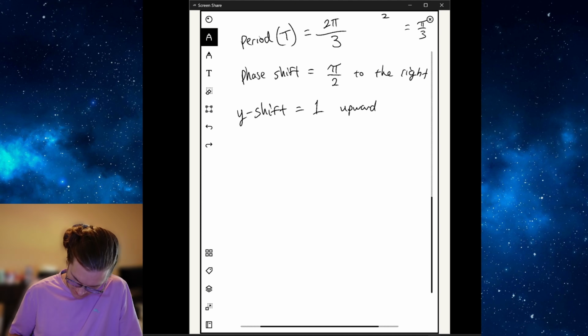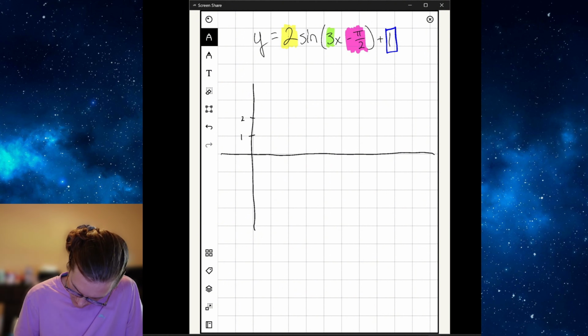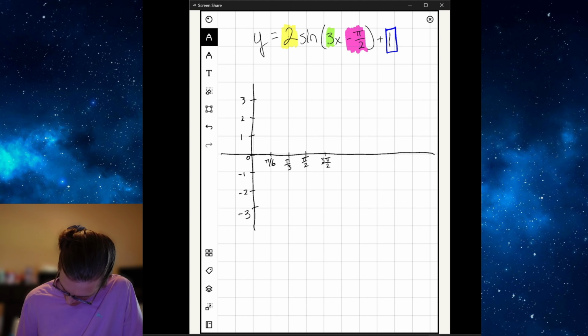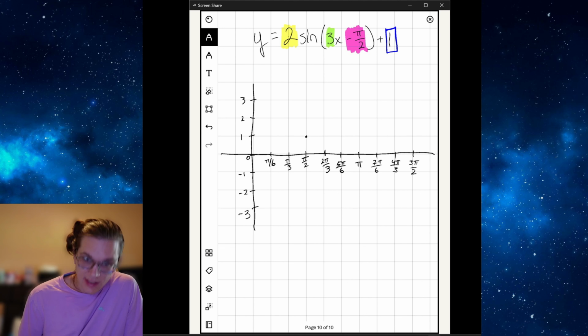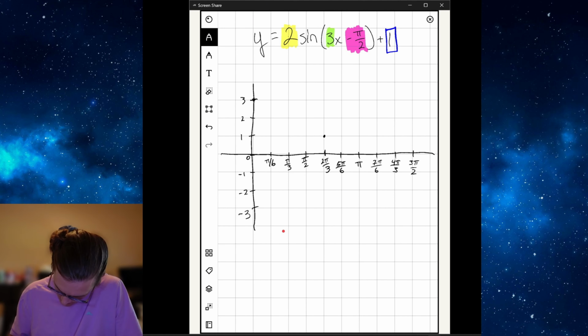Sloppy looking, but you know, the clean way to draw it is just here. Then you have, let's bring out the graph paper. A clean way would be, we have 1, 2, 3, 0, -1, -2, -3. This is pi over 6. The best way to get good results is not to just freestyle draw it like I was doing, but to eyeball some points as they'll end up. So this is the center of the plot as we saw before. I believe since we shifted it by 90 degrees, it should look like a cosine. Makes sense. So there's a point there. There's going to be another point halfway.